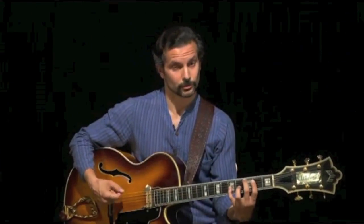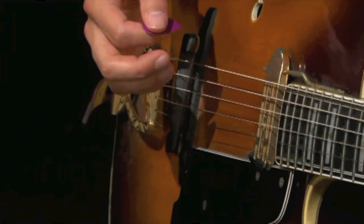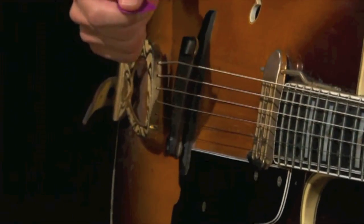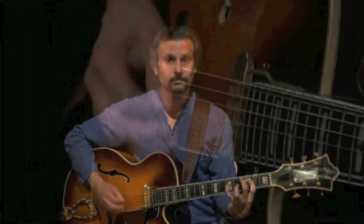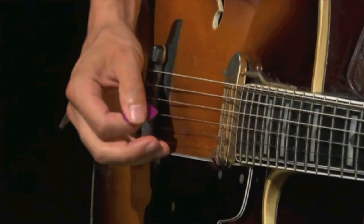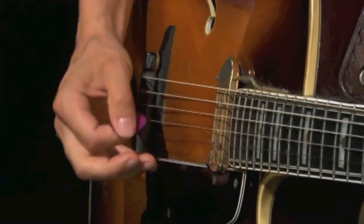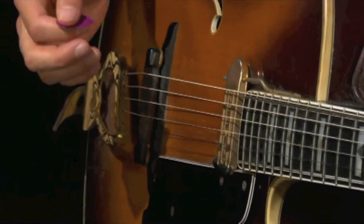Notice what I'm doing with the strumming with my right hand. I'm playing the downbeat, and then I'm hitting that next chord on the upbeat. So for this walking bass technique, we're going to really need to get comfortable with hitting the chord on an upstroke. So it's always on the end of 1.